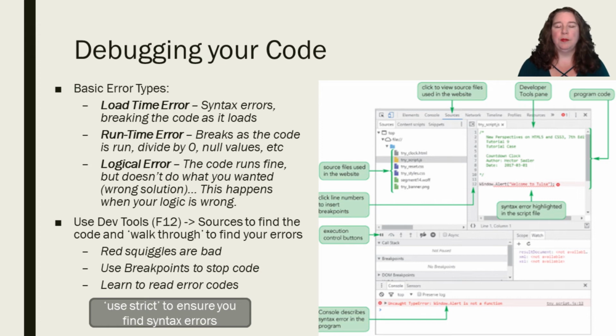We tried to make a peanut butter and jelly sandwich and we didn't have any peanut butter. So it broke and everything syntactically was fine, but there was no peanut butter or something like that. You tried to spread peanut butter on bread, but you didn't have a knife and you didn't have a way to do that and it just didn't work right. So something in your logic got missed. This is where you have to go back to designing your program, thinking about how your program is going to be designed, and then re-editing or redesigning your code.